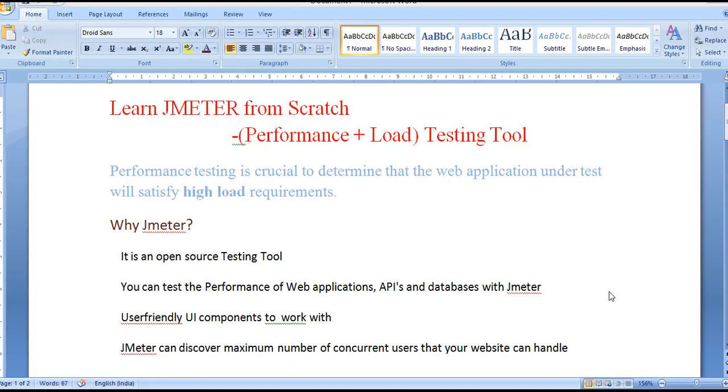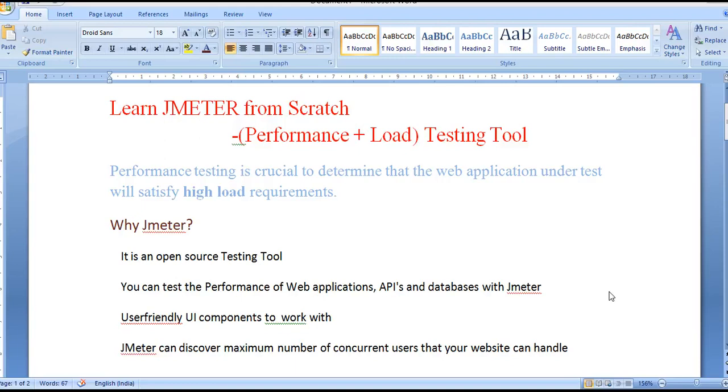So why performance testing? The first question before we start off. If you are a good internet user, knowingly or unknowingly, you might be a victim of poor web performance. For example, when you are trying to recharge your mobile or when you are trying to buy something, suddenly after the bank checkout page, you might see an error.